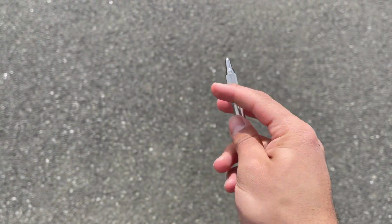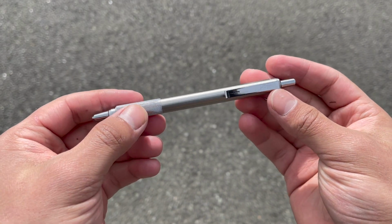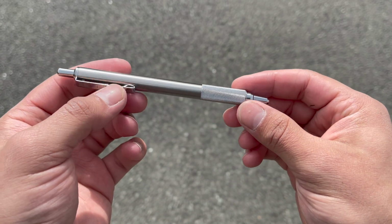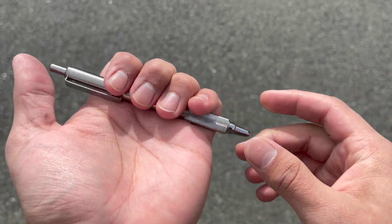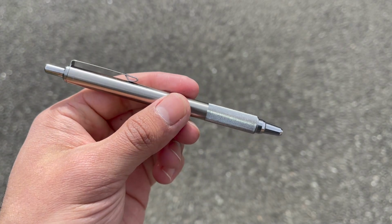So you may enjoy some of the features and affordability on the Nitecore NTP31, but still want something a little bit with a premium feel like that Tactile Turn, and here we have the Zebra F-701. For people in the know, this is a quite popular pen because it's a steel core, very strong and durable, and it also has a little bit of grip down here with added texture to ensure it doesn't come out of your hands. The pen has a great balance to it, smooth ink to flow out of, and it's very dependable. I feel this could be right at home inside of some working overalls or even in a business meeting.